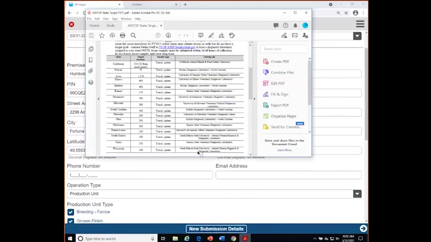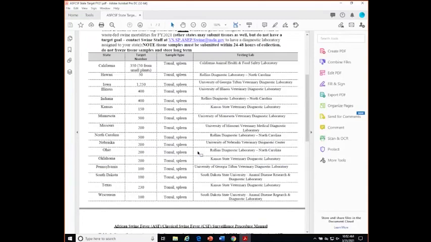So I think we still have a little bit of time, and I know that maybe not everyone is aware that we did update state targets at the end of last year. We were hoping for the start of this fiscal year, but recognized that it got sent out a bit late. So just wanted to point out to those of you who are in some of these states in this table that these are your targets for this fiscal year. These are targets, so don't get heartburn or lose sleep if you can't meet these targets this year. But these are goals that we would like to strive for in future years, when you do notice that the targets have increased.